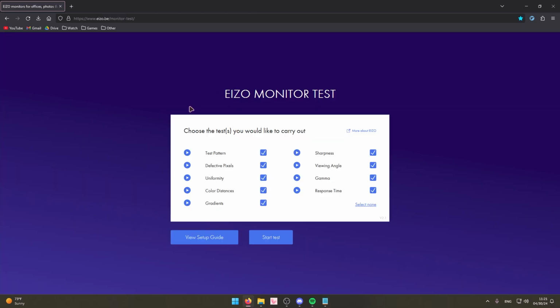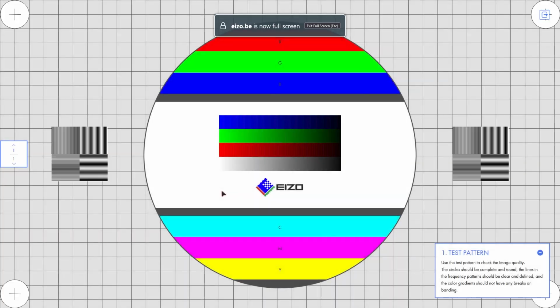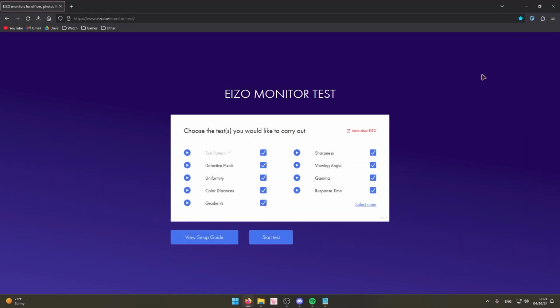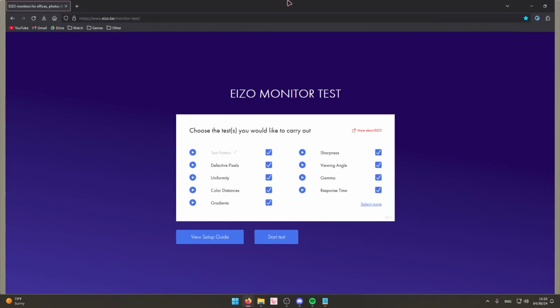EIZO monitor test. This is a good website for different test patterns and things. This is really useful if you want to calibrate your monitor's color, or if it's late at night, you have multiple monitors and you don't want the light shining on you from another monitor that you're not really using. Instead of turning that monitor off because you might need it or something, you can just use this as a black screen, as you can see. And yeah, I don't know, you can just put this browser on another monitor and then use it as a black screen basically. But like I said, it's also super useful for different test colors if you want to calibrate the color of your monitor and try to get it perfect. It really just depends on your use case.